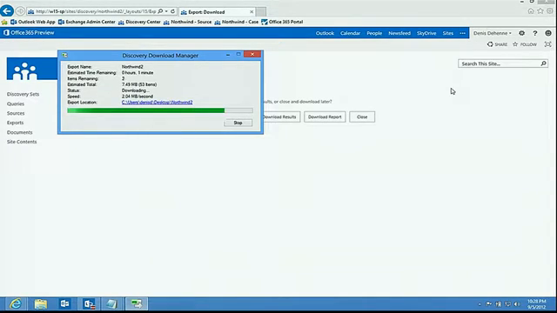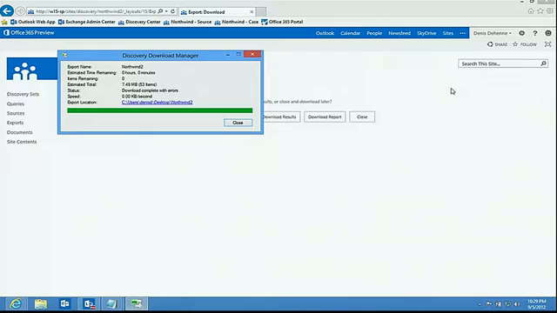Now, what you're going to get on the desktop, I'll show you once it's done downloading, but what you're going to get are the actual items themselves. You're going to get Exchange data in a PST. You're going to get the SharePoint data as it appears in the shared site. And then you're also going to get a report for auditing purposes. And you're also going to get an MHT file, which will include all the sites and things like that. And then things like social media content or other content will come in a CSV file format, right?